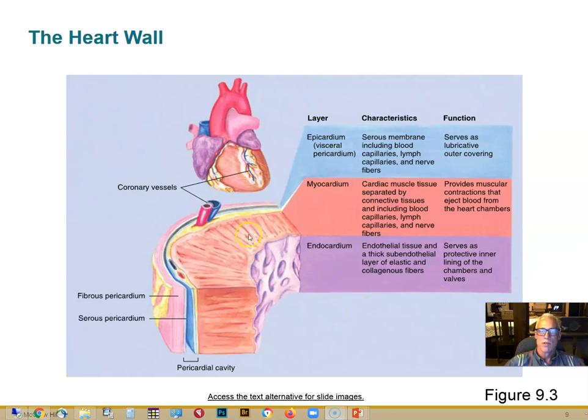The ventricular wall comprises three layers: the epicardium (outer lubricated membrane), the myocardium (the muscular meat), and the endocardium (the inner slick lining). Outside the heart sits a fibrous connective tissue sack called the pericardium — a leather-like jacket that limits how far the heart can stretch. The inner surface of the pericardium is also lubricated, so two lubricated cellular membranes face each other, allowing the heart to move during its violent contractions without friction.